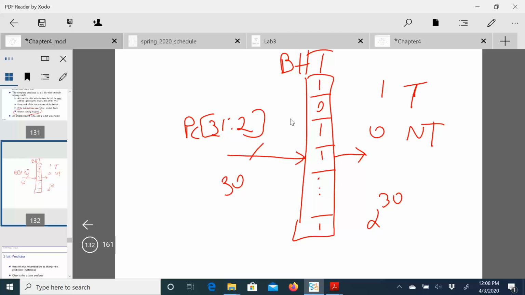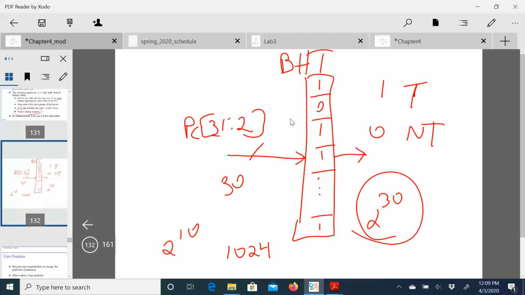In real life, we're probably looking at, and I'll have some graphs that show this, maybe 2 to the 10. So 1024 or 2048. Honestly, you can have very good results. For our crypto machines, we actually only have a 32 entry branch history table. Okay, so only 32 entries as opposed to 2 to the 30, which is billions.